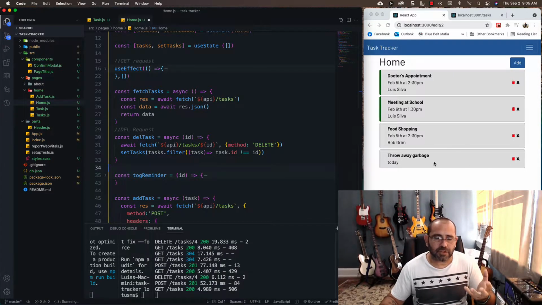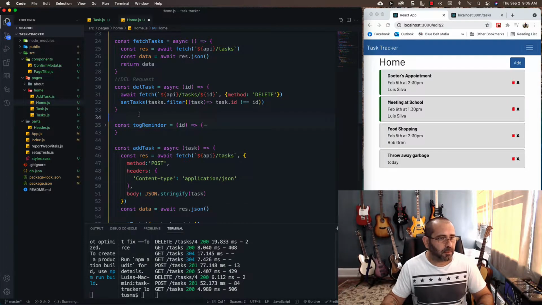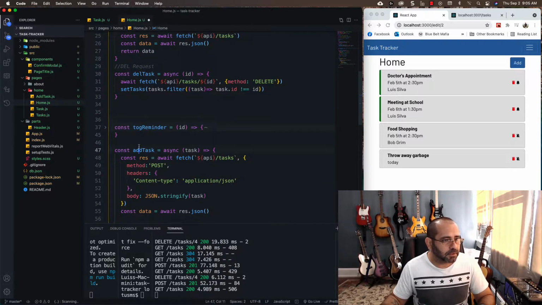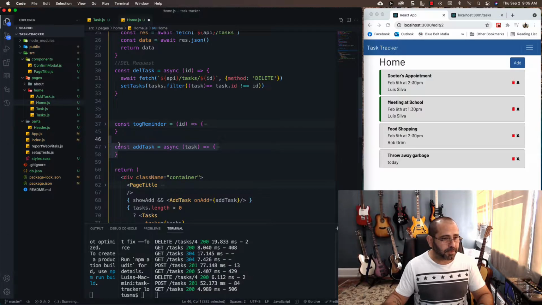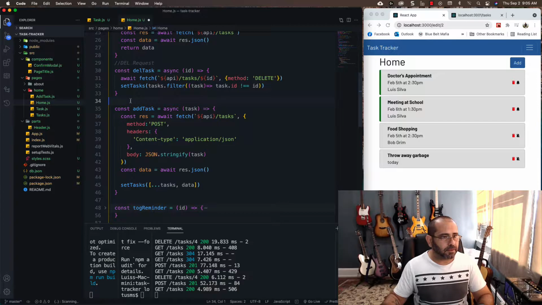All right, so the first thing that we need to do is be able to call back first one of the actual tasks that we're going to change. So instead of using this entire fetch tasks that is calling all of the tasks, we're going to basically call this and make a copy of it. So you just copy that, and let's do what we've been doing so far and put this, and I'm going to drag this up here. There you go.